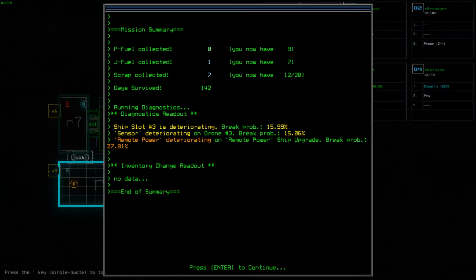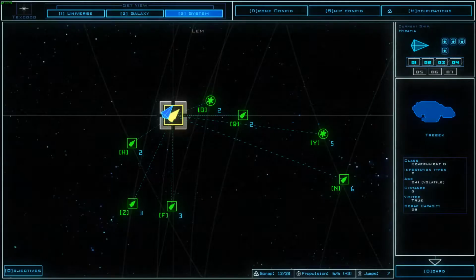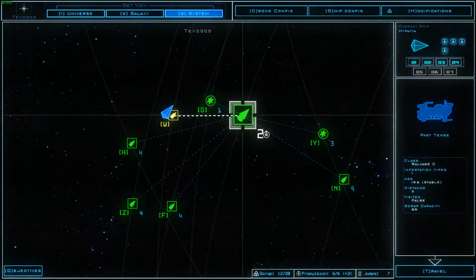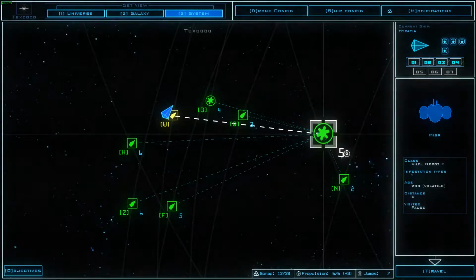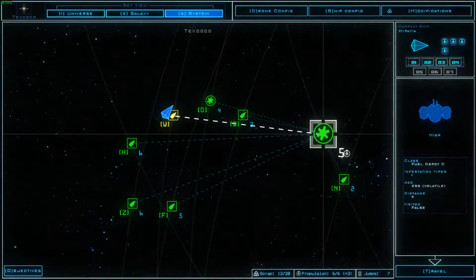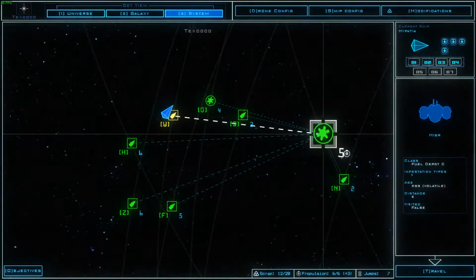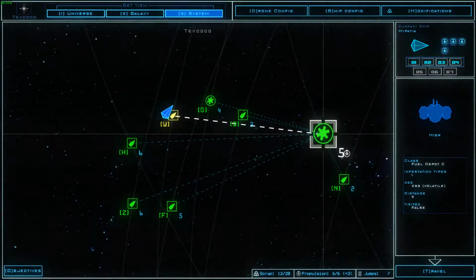Remote power is deteriorating further. We need to fix that up. The sensor module is also deteriorating. Got a little bit of jump fuel, but we didn't get the propulsion that we were possibly looking for. However, we can make it to the fuel depot here and then to the medical ship there.